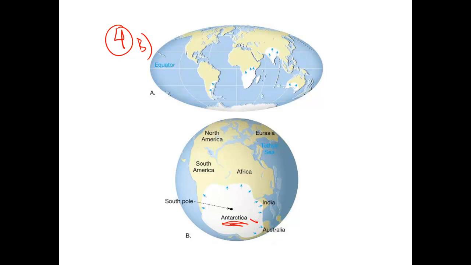But as that ice mass built up, it flowed out in all directions from the center of the ice cap. We can see this pattern happening today in Antarctica or in Greenland, or even in small ice caps that we see in places like Alaska or Iceland. So there's this radial pattern of flow, and that ends up being recorded by scratches in the rocks. As glaciers flow over the land, they carry boulders and cobbles that scratch the bedrock that they flow over. Those scratches are preserved in the geologic record. So if you go to South America today, you've got scratches that show that pattern.